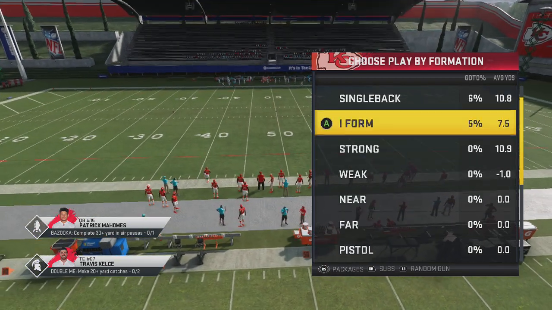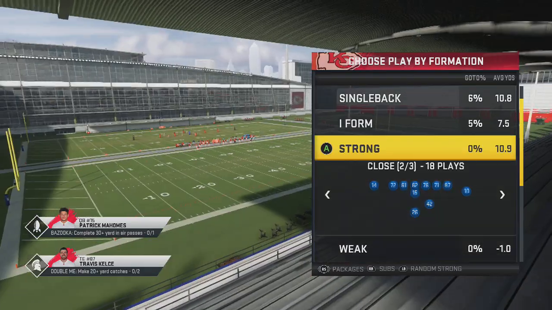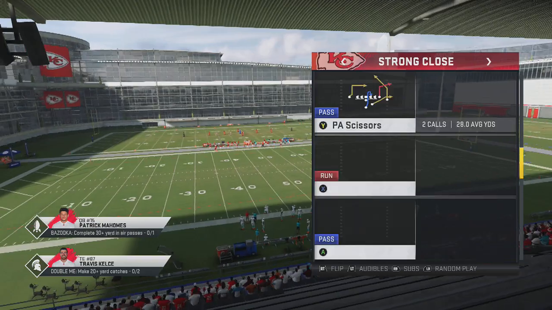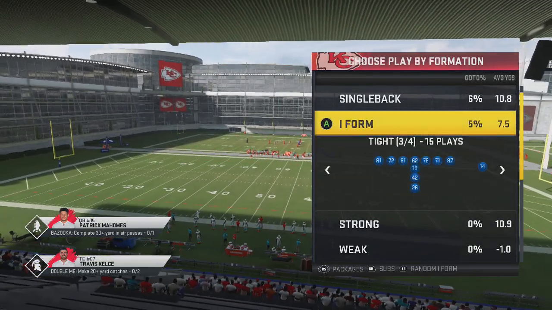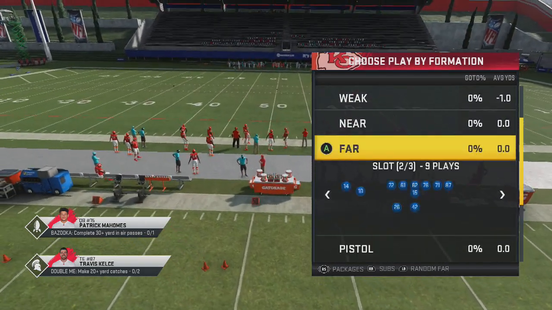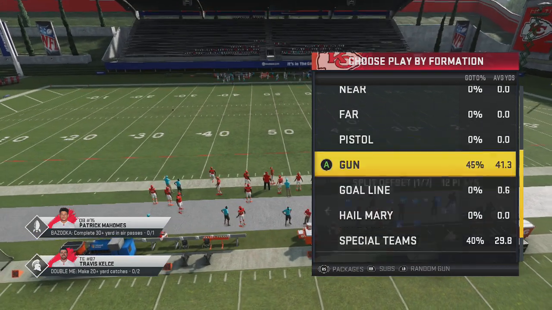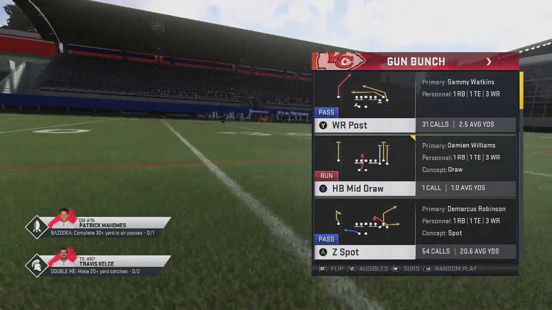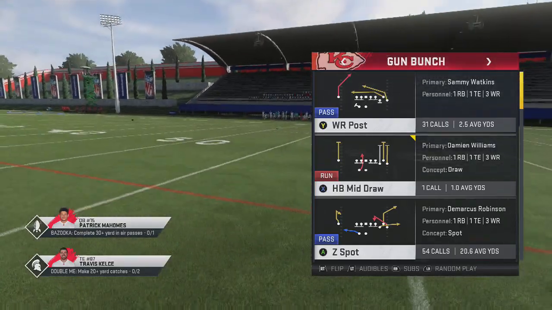That said, you do still have the I-form tight and I-form wing, which are some good running formations, and you do have a decent enough strong close. Not the greatest, but you do have some running formations too. And then of course the near and the far have the ever popular fullback dives this year that are pretty difficult to stop unless you have real good D for them. So this playbook comes in at number 5 because it has an explosive passing game and also some good heavy running sets too.